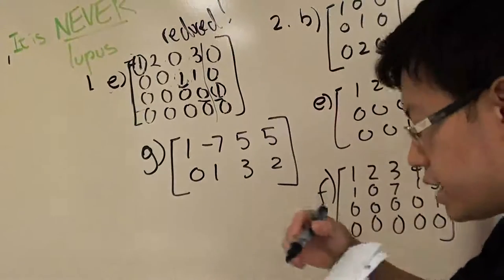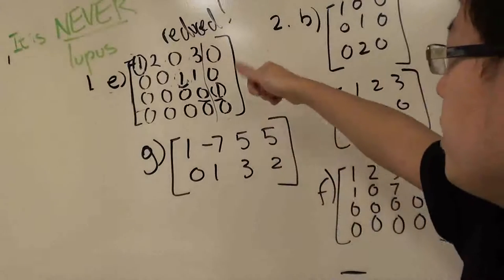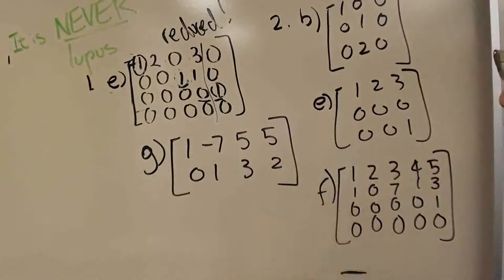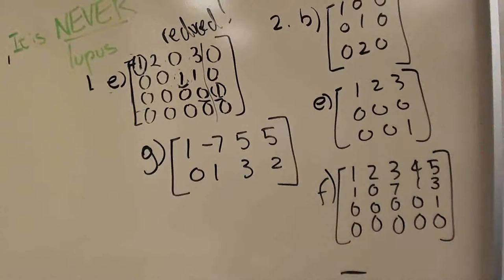But let's look at this one. Is this echelon form? It is. Remember, non-zero rows go on top, and rows with only zeros go on the bottom. We don't even care here because there are no rows with just zeros. So either say you get the first row passed as a freebie or just ignore it. I don't care what your mentality is. We don't have to worry about the first row.